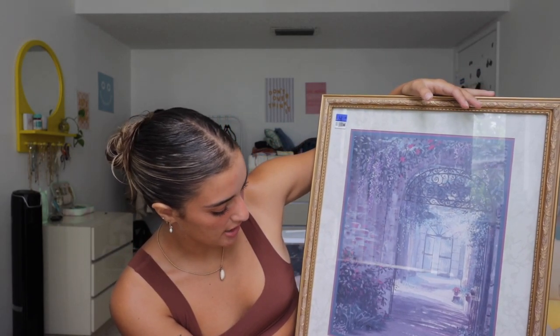So another thing that I got that's a picture is this. And I didn't get it because of the picture. I got it because of the frame. I have this vision of how I want to use this frame for a shoot.